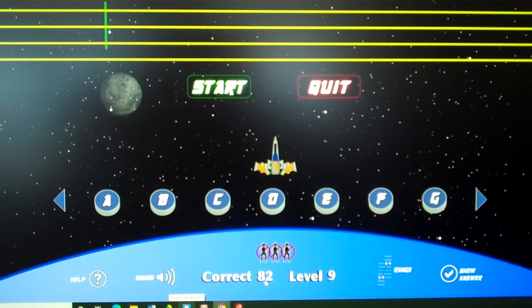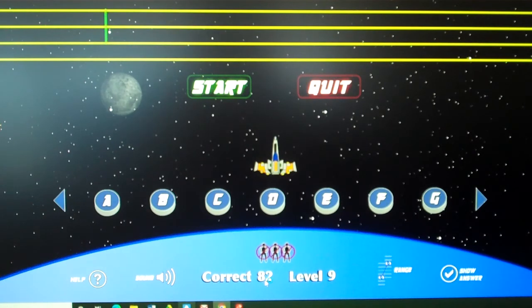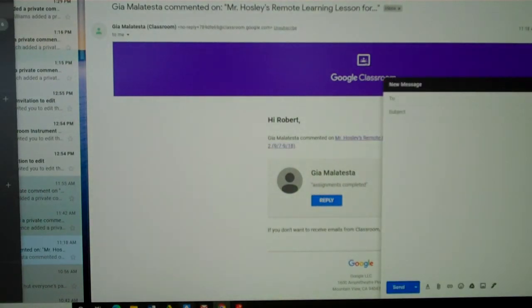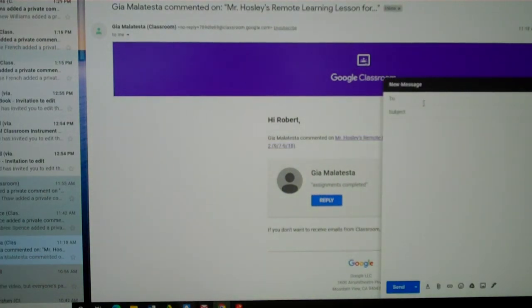And what you can do to show me your high score is if you go to your keyboard and you're going to press the control button, which is at the bottom left, and you can click on print screen. It's top right, it says PRT, SC. If you press those buttons together, it copies the screen. And then you could probably go to your Google Classroom, or if that's not available, you can go to your email. Let me see if it works. I'll send a message to myself just to see if it's working.